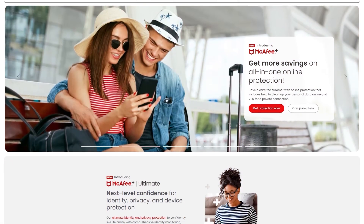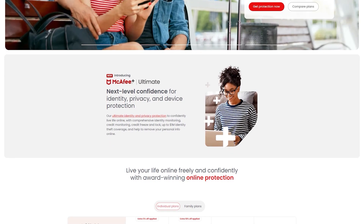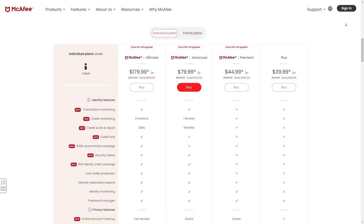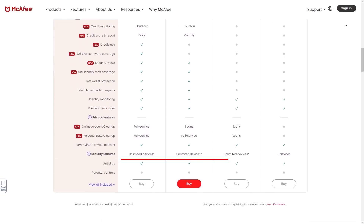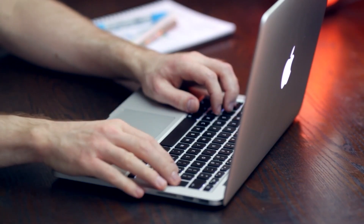And finally, we have McAfee, which packs the most robust features in its advanced subscription plan that goes beyond what any antivirus is currently offering in the market. As I mentioned earlier, McAfee offers only the basic antivirus services with its standard plan, but as you go up in plans, you notice a significant change in features. For example, once you jump from their standard plan to premium, you will no longer have a device limit for their protective services — which is something I haven't seen any antivirus do. This feature alone makes McAfee the ideal choice for businesses that want to protect all their devices under one subscription.